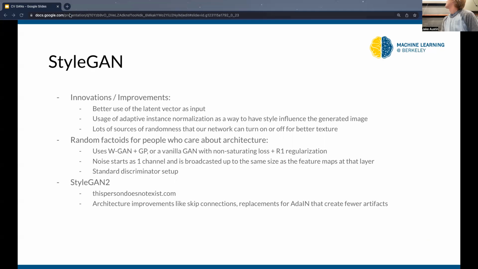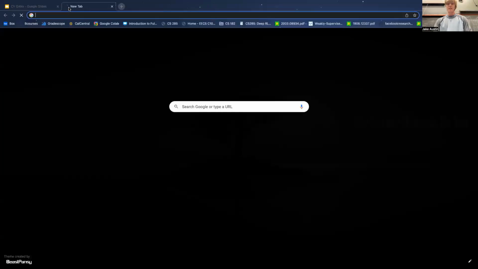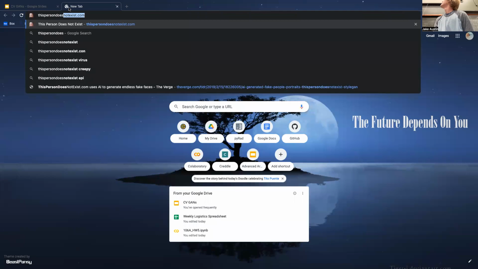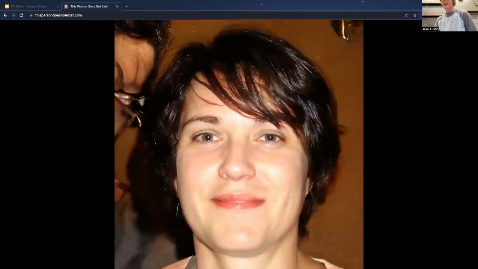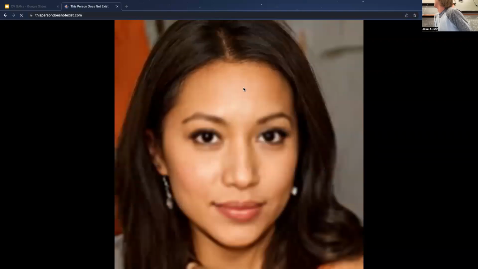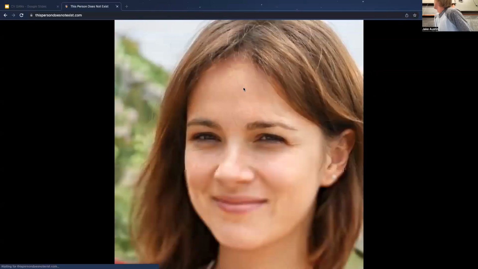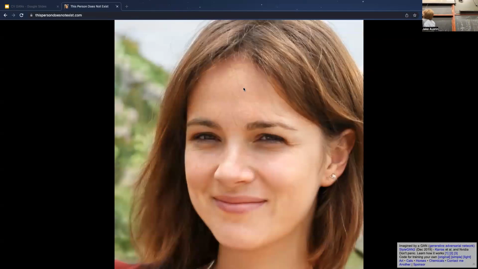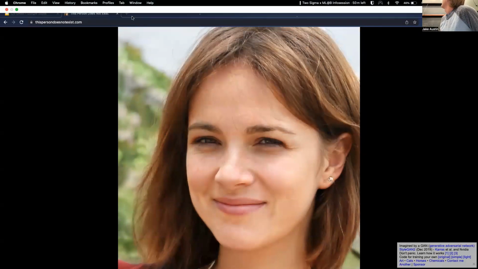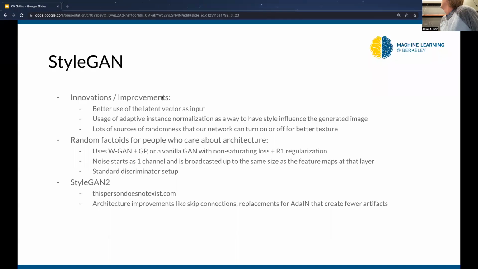I'll just go to it. Why not? thispersondoesnotexist.com, right? This person does not exist.com, and it will generate random faces. This is StyleGAN 2. And these are some of the faces that are generated. It was definitely something in StyleGAN 1 as well, but you can see the individual hairs. Texture is something that is vastly improved by this random noise that's getting added. Let's see if I can find my mouse. Come here. There we go. So StyleGAN is a pretty big step up in terms of the image generation quality that we're getting.